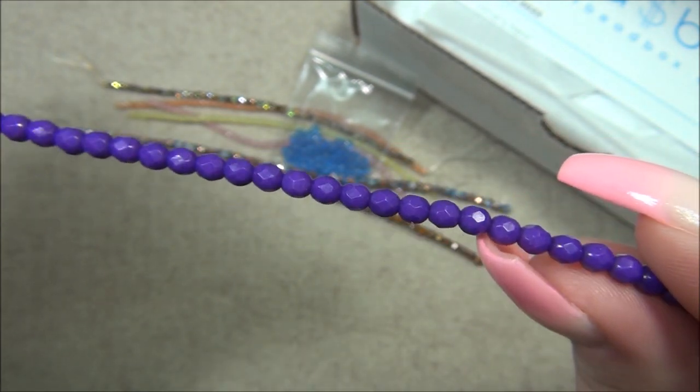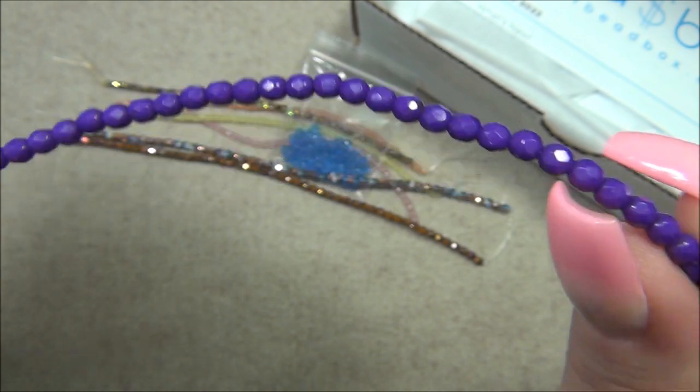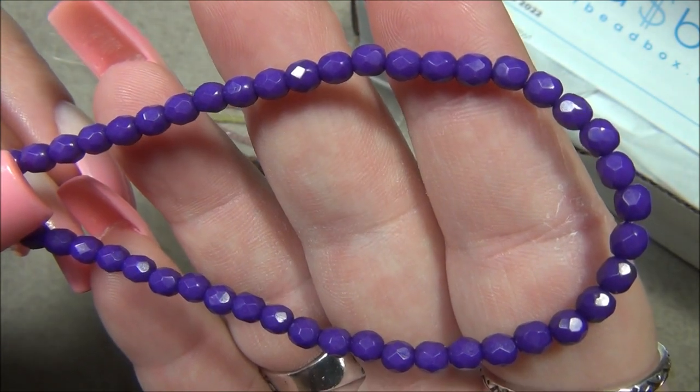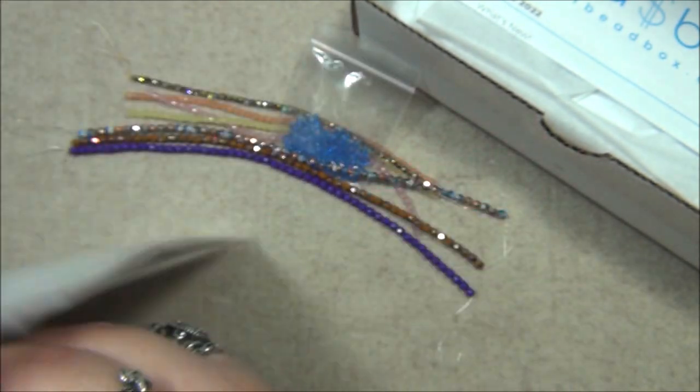In my camera, it looks like it's dark blue. So I don't know what that's going to look like when it's on the computer. But it is definitely not blue. It is a dark purple. It's gorgeous. Okay, moving on to the box.